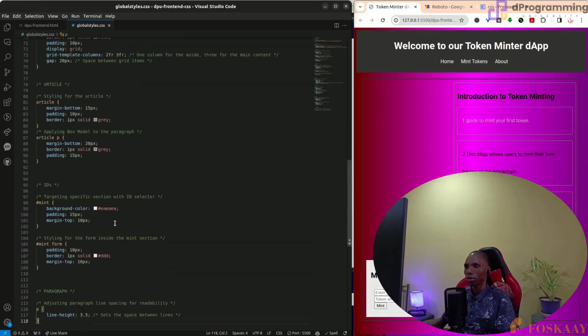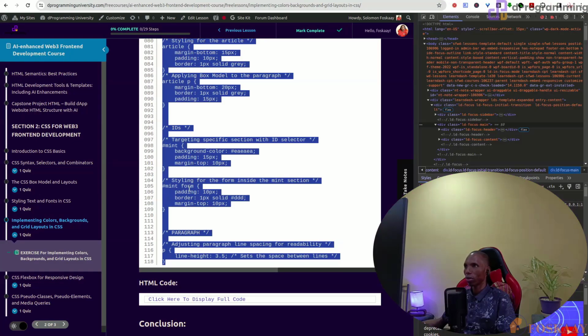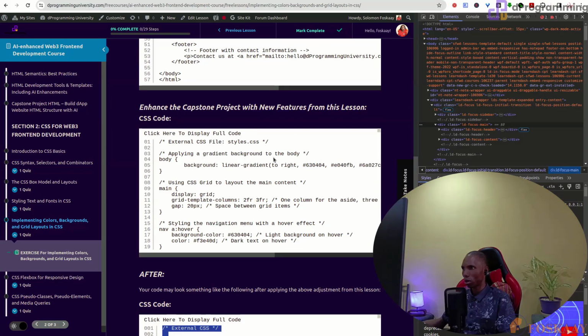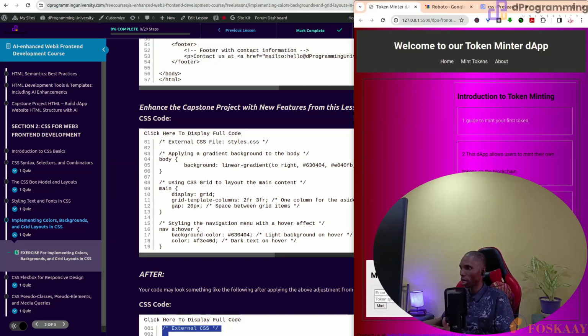We talk about gradients from here. Background. So what's the gradient? Gradient is when you have different colors, instead of just one single color. It could be from the deeper to the lighter, or the lighter to the deeper, or mix some colors. So that's what we call color gradient. You would have seen it on websites or DApps like that as well.